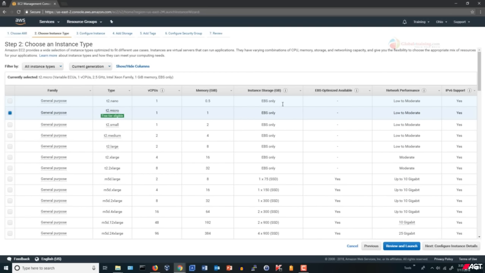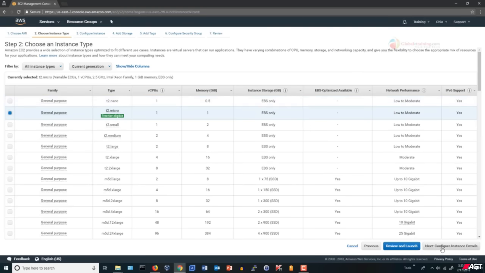And by the way, the T2 Micro is a free tier eligible option. So that's the only one that you have. If you try to pick any other instance type, you'll be charged right after you start running the instance. So make sure you pick the one that is labeled as a free tier eligible.